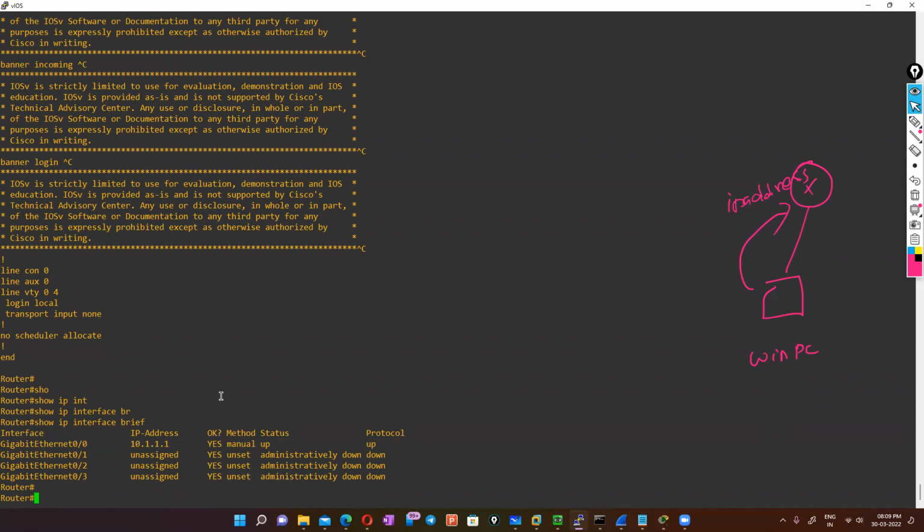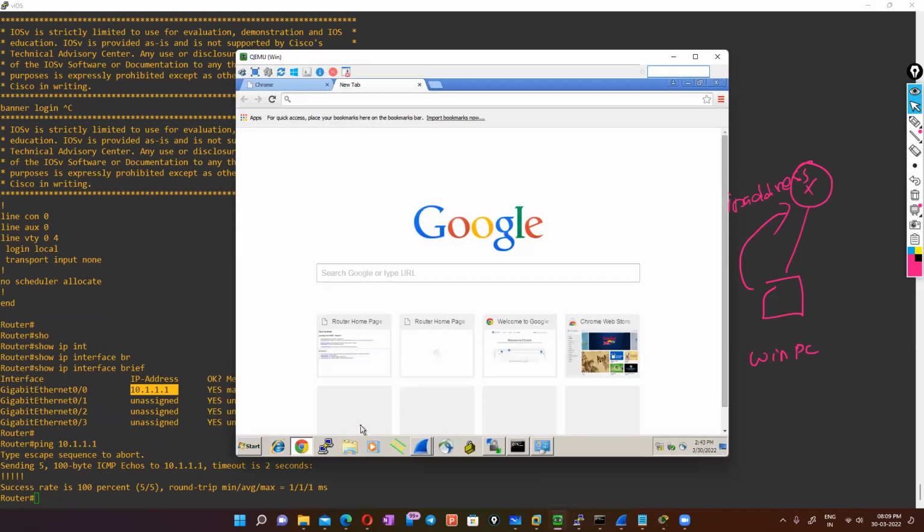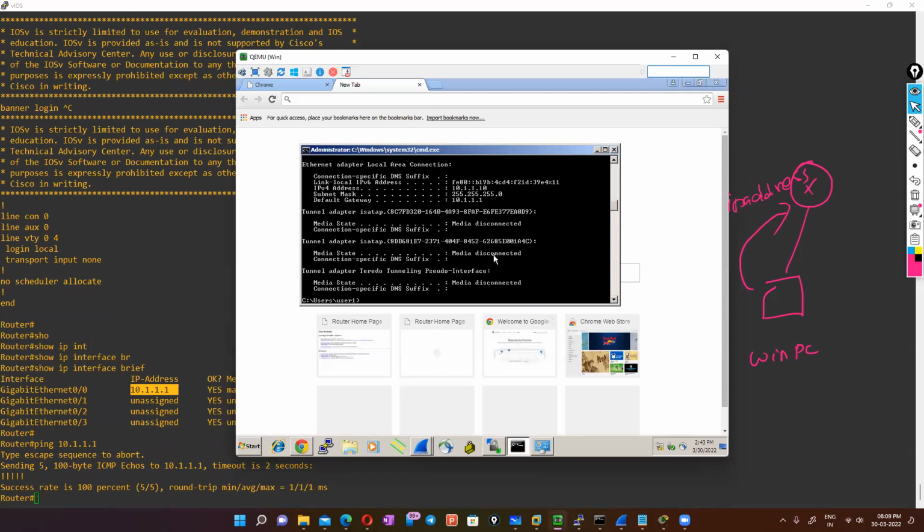So let me do a self ping, so I can reach this device. Yeah, I can reach this device. This is a self test, right? From this PC, I'll try to ping first because that's my first communication. So I'm going to this Windows PC and I'm going to give the command ipconfig, right?